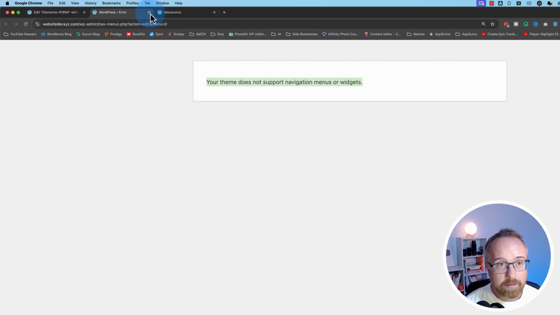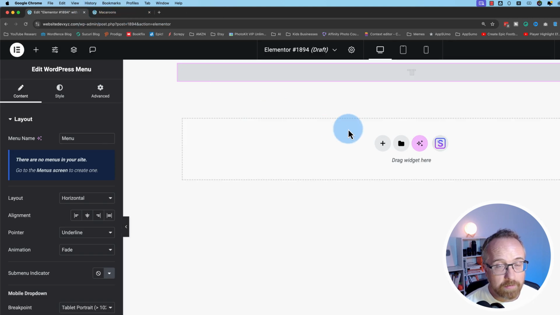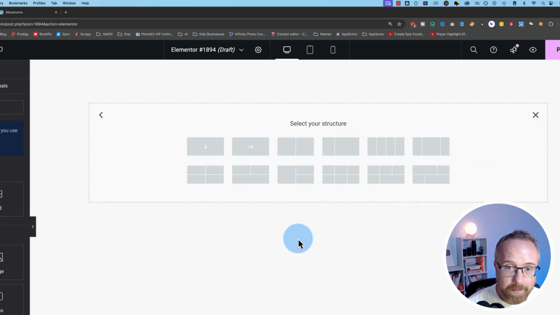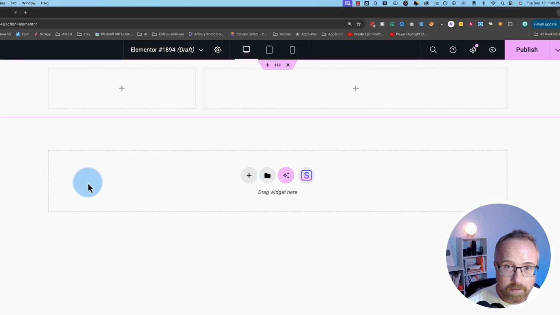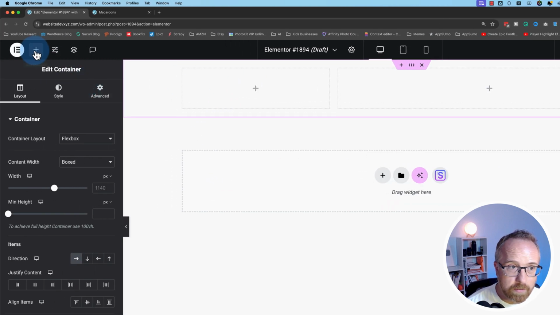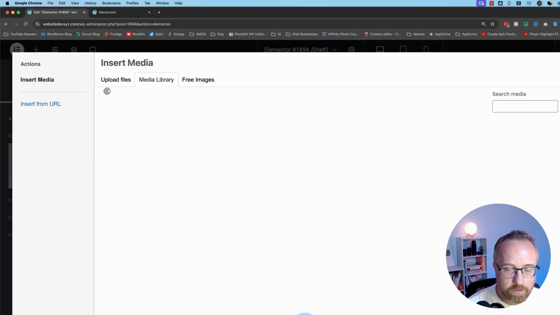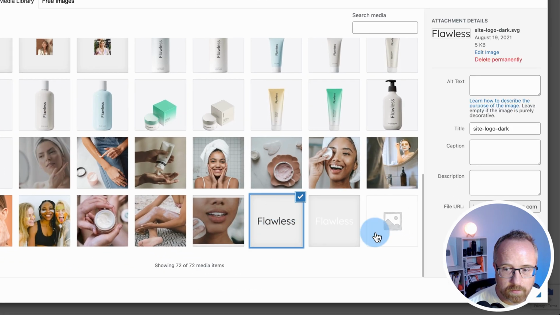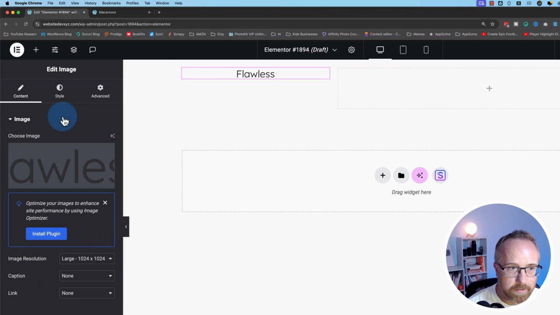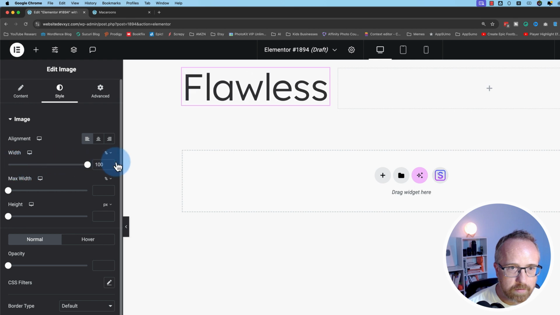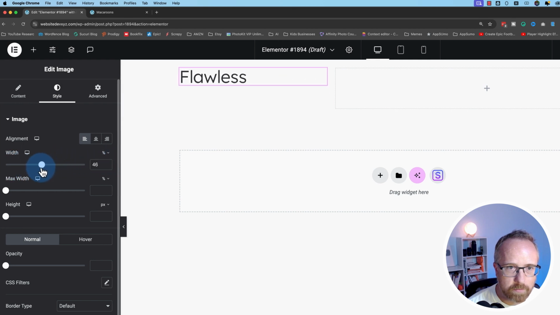We can create a menu manually inside of Elementor, which is kind of painful and not very flexible, but there's also a hacky way of working around it. So first, I'm just going to show you what you could do for your menus if you wanted. Let's use this setup here. I'm going to have an image on the left. Just going to choose a logo, this one here. Beautiful. Let's align that to the left. Let's change that width a little bit. There we go. That's pretty good.